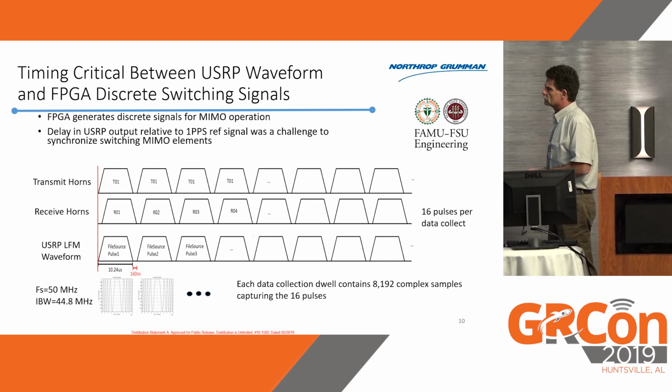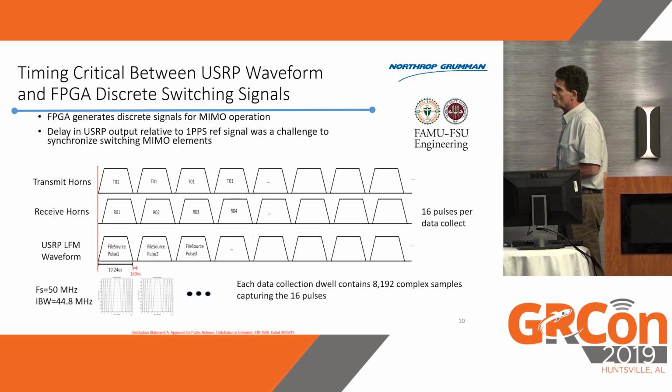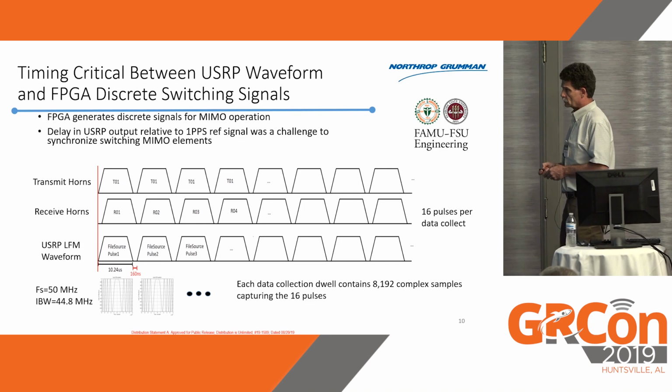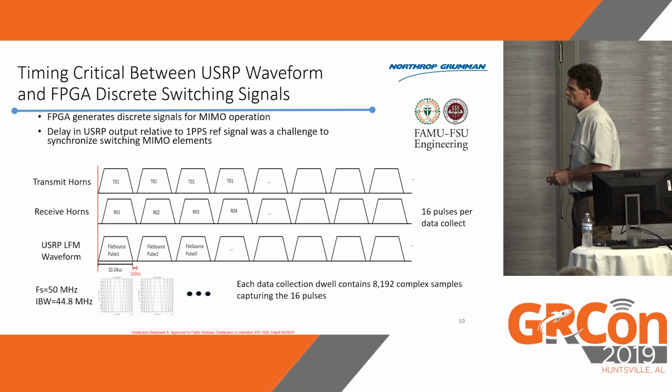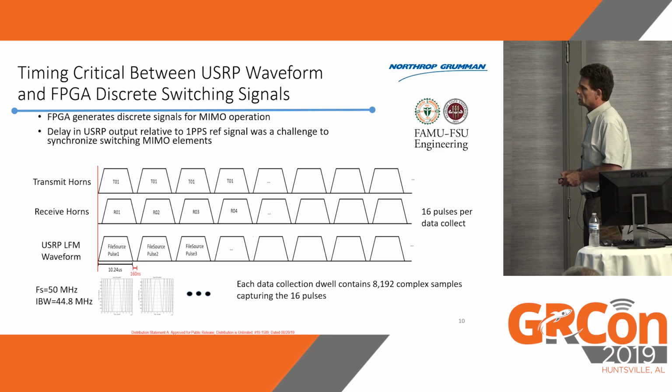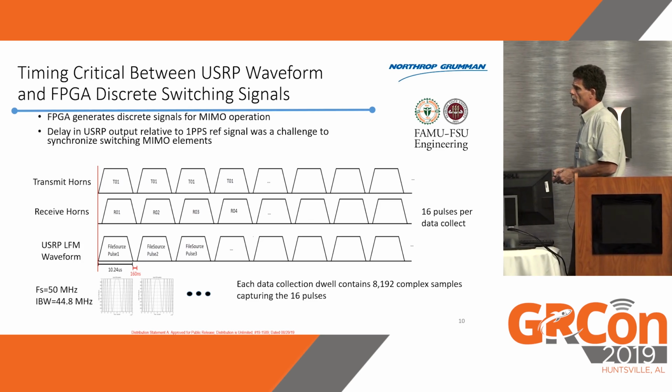So what we'd have to do is we transmit out of one, we receive out of one, and then we want to have the LFM waveform synchronized in time right there. And then when we want to get the next virtual aperture where we transmit out of one and receive in two, then we want another waveform, and so on. So what we did is we created one waveform that had 16 pulses in it.